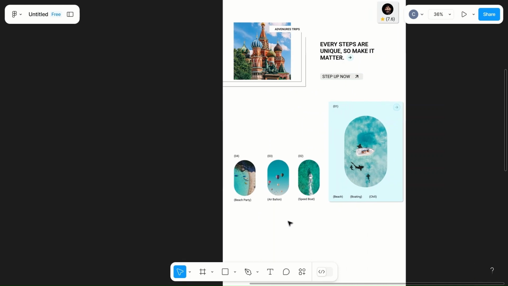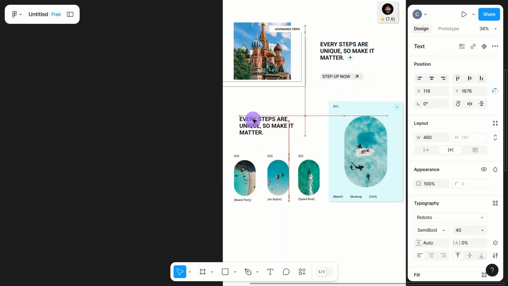So need to add some more, some text above here, like just a heading. Okay, so we have given, just duplicate, not much to duplicate.